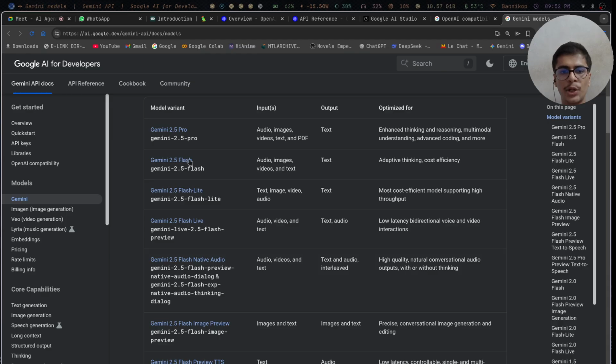Flash and Flash Lite have high limits, so you won't easily consume your tokens, whereas 2.5 Pro is a Pro model with limited tokens. Only use Gemini 2.5 Pro if your task is not completed via the Flash model. If the Flash models aren't responding as you like, then go for the Pro model, as it has better understanding and better responses. But for general use cases, Flash or Flash Lite will be more than enough.